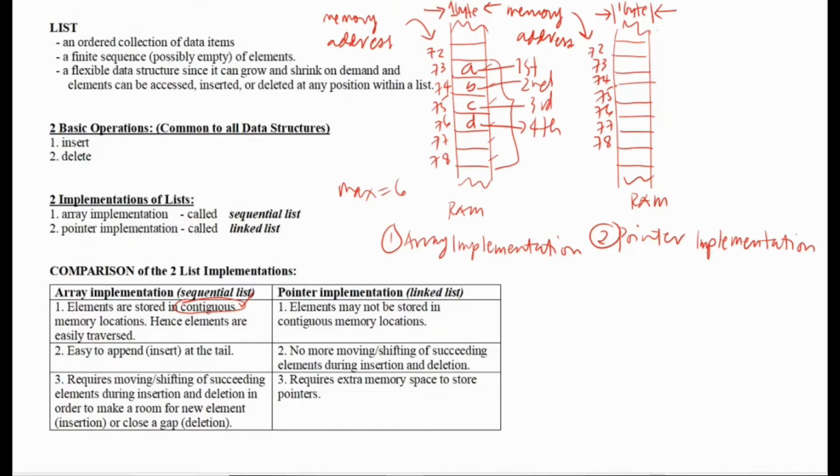And because the memory locations of the elements are contiguously stored, the elements are easily traversed. How do you do that? In C programming language, for example, or in Java, you could make use of a for loop, like for i from 0, i less than 6, i plus plus.